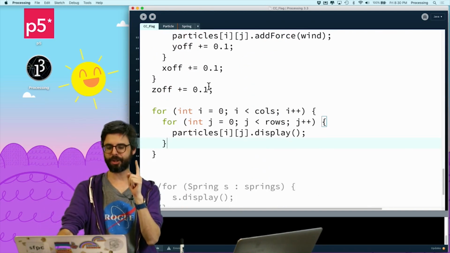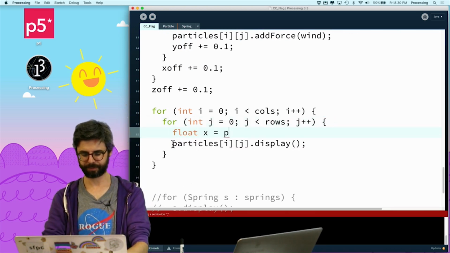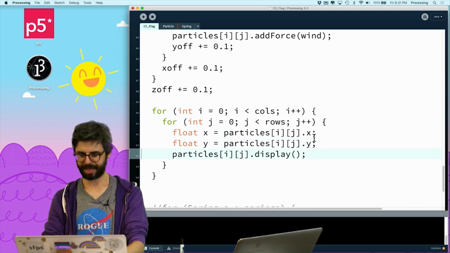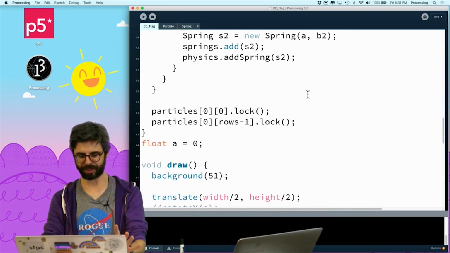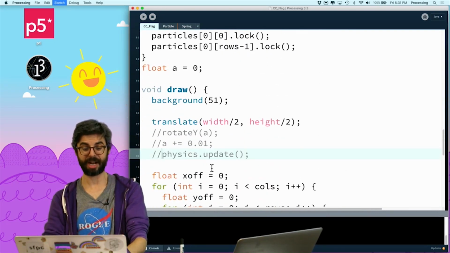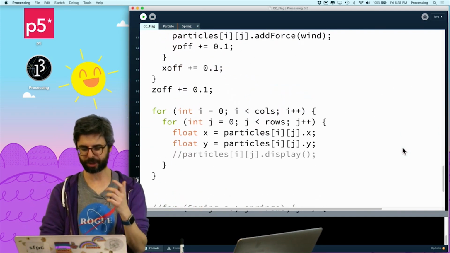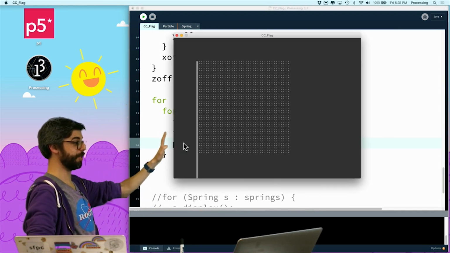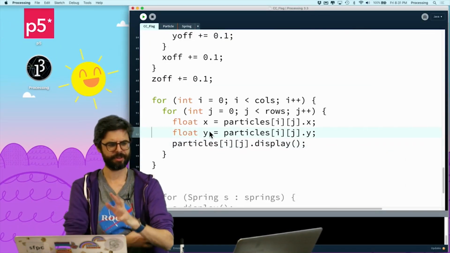Okay, so what I need to do now, though, is I need the x and I need the y. And what I'm going to do is turn off the physics just for a second. So what's the easiest way for me to do that? Just comment out physics.update. Oh, but there should be no physics, and I forgot to display anything. So I just want to make sure this still works. So there it is, but no physics. There's the flag. Okay. So now I wonder if my rest length is off too. That's something to think about.